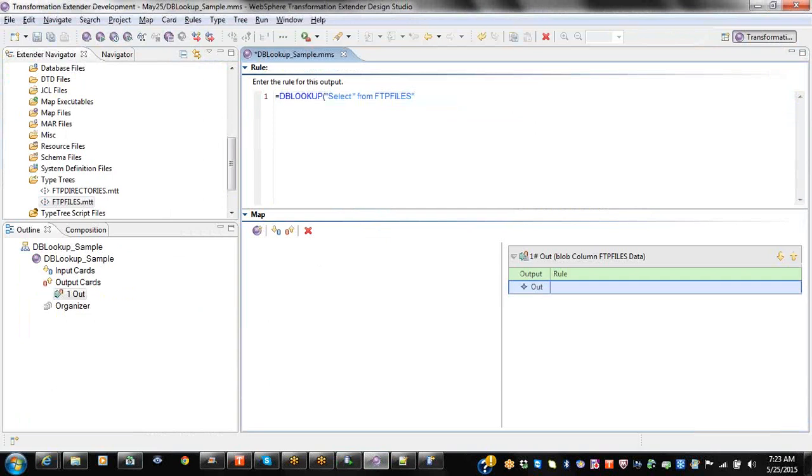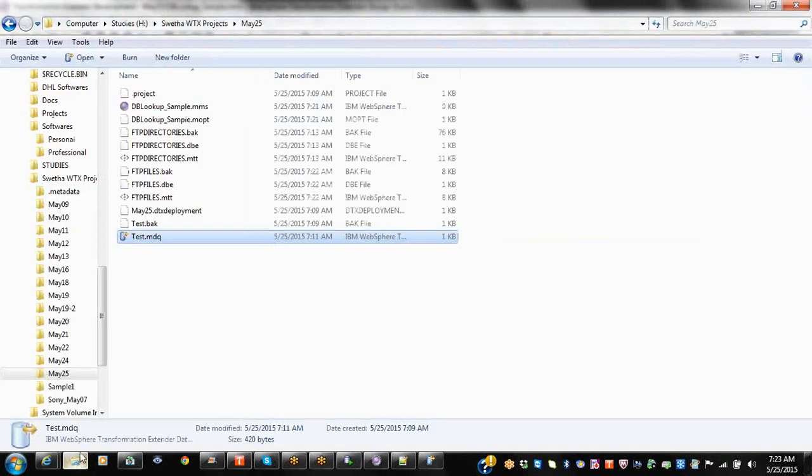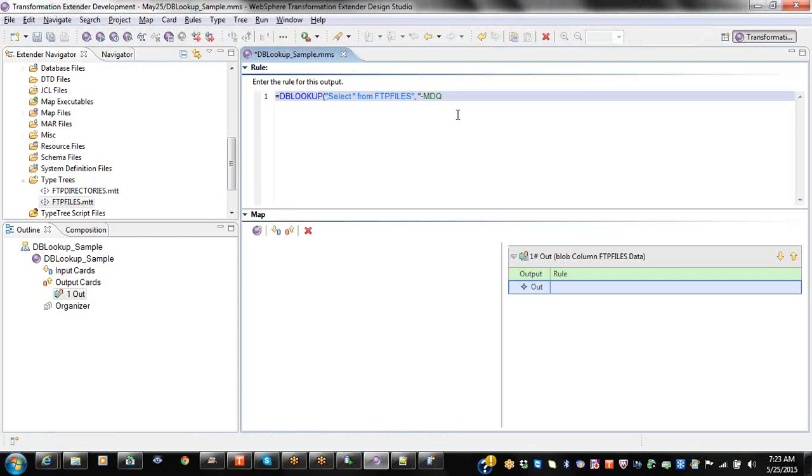Then comma. The second argument is hyphen MDQ, so we have to give the MDQ file name. If the MDQ file is in a different path, we have to give the full path of the MDQ. Now the MDQ file is present in the same path where the map is present, so we can give directly test.mdq. Then hyphen DB name is nothing but our data source name.